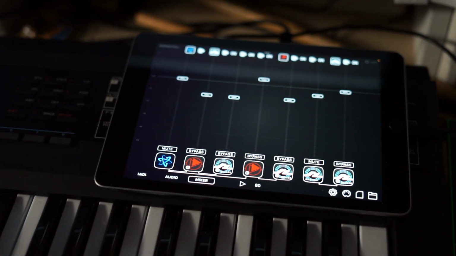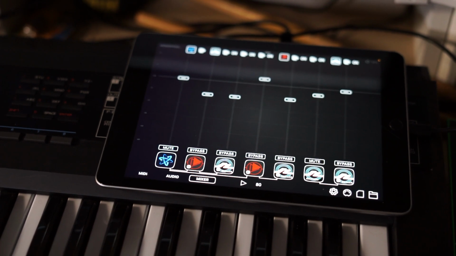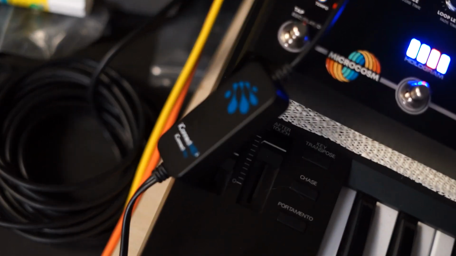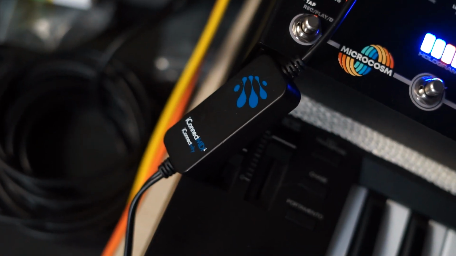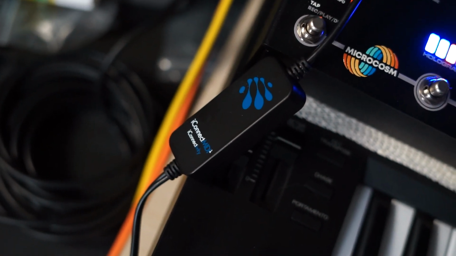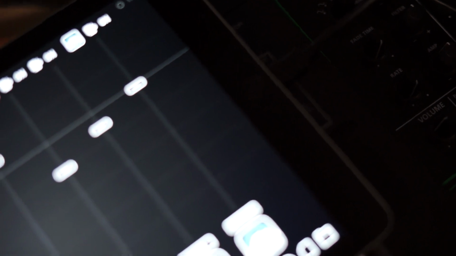The iPad is connected to a MIDI interface, and for this we are going to need to walk a little bit. So I'm going to pick you up. So that's the MIDI interface. It will eventually focus. I'll help it a little bit. It's an iConnect MIDI interface, which is just connected to the Lightning connector on the back of the iPad. So it just runs here.